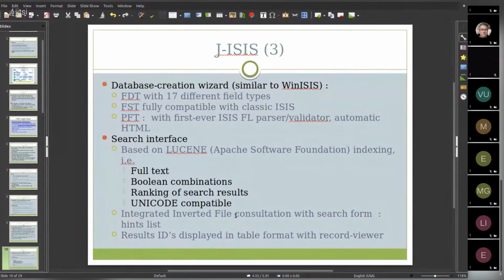And the JISIS environment perfectly allows you to do that yourself.